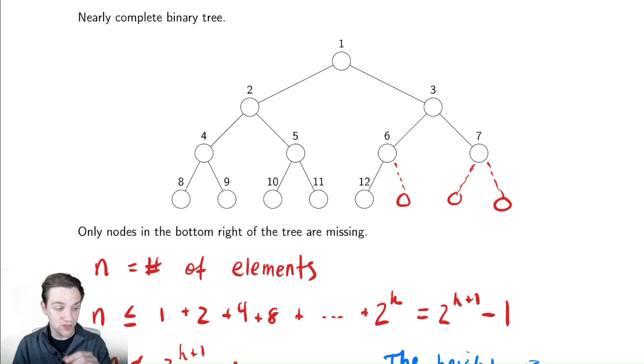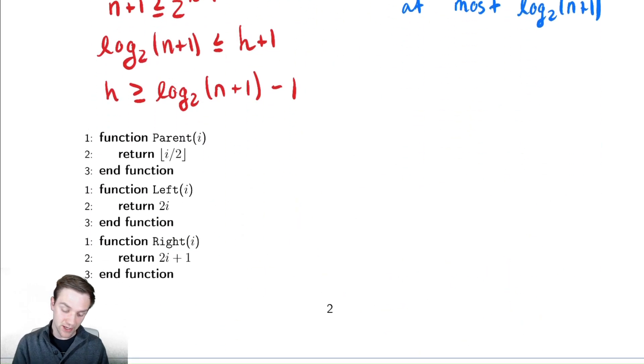And that will be one useful way to get our notation to look more like a typical tree and to obfuscate the fact that we are implementing this using an array. So let's look at those methods really quick. To get to the parent we take our current index and divide by two. To get to the left child we multiply by two. And to get to the right child we multiply by two and add one. So nice convenient methods for traversing the tree.